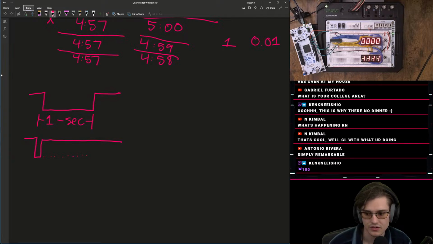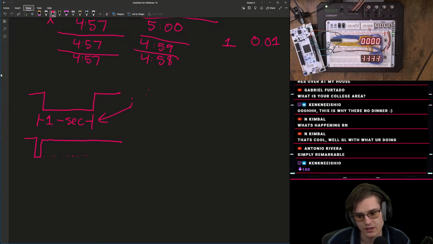All this time gets thrown out because you set a rule saying if a full second passes, then you decrement. Decrease count.